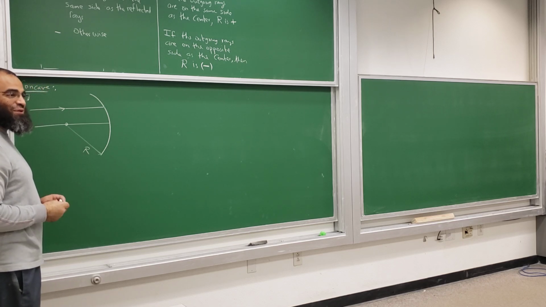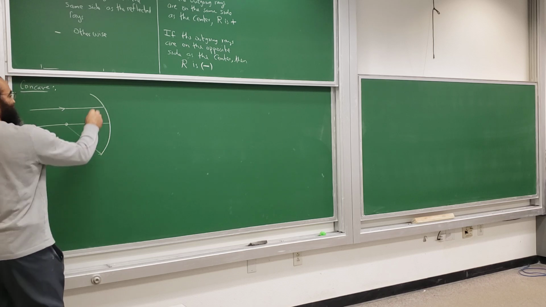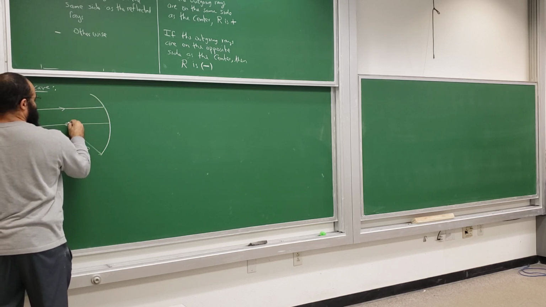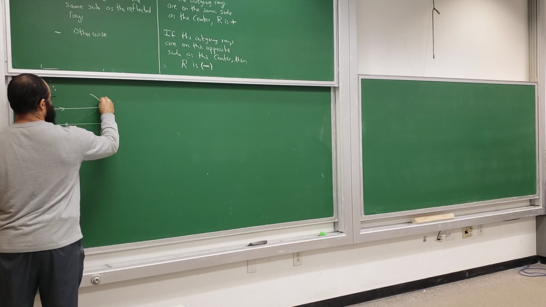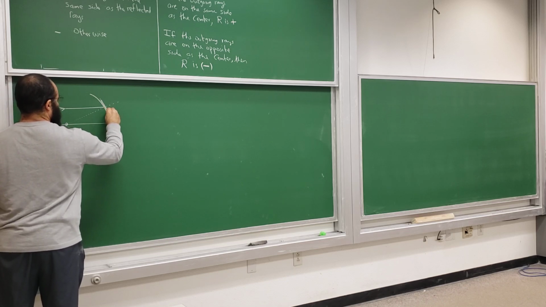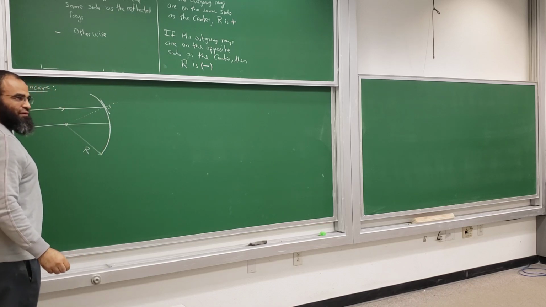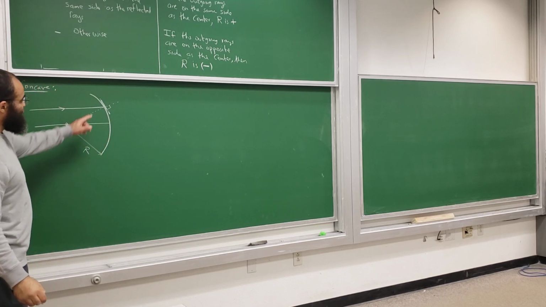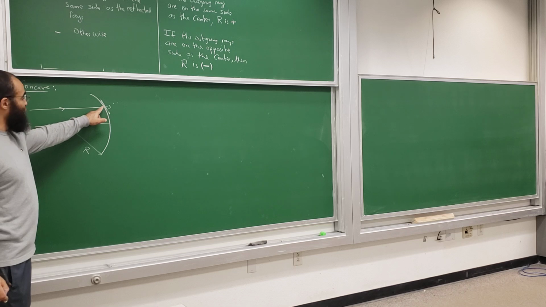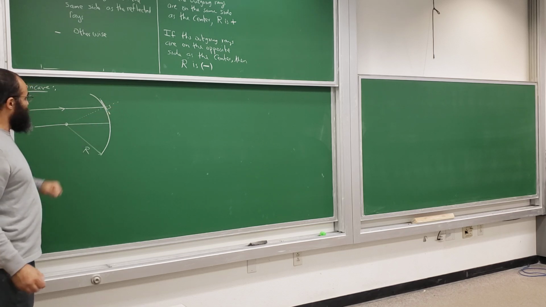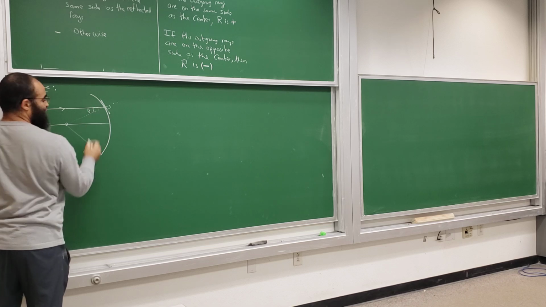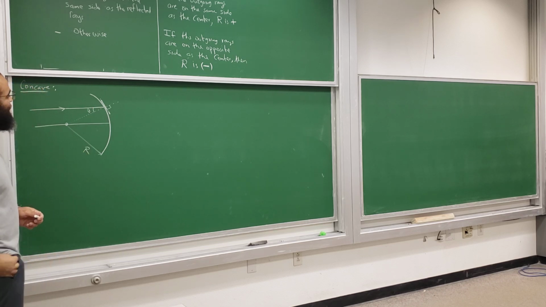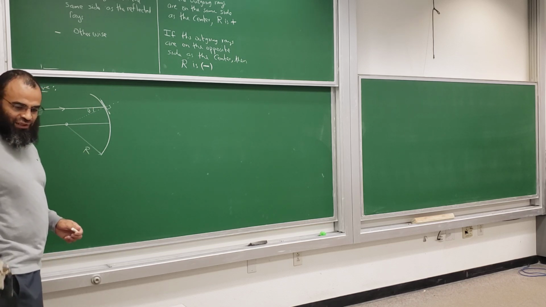Okay. Would you say so? Almost. Let's think about it. Let me draw a line from here to here. Here's a tangent. What do we know about this line? It would be perpendicular to the tangent. So this is the normal. At that particular point, this is the normal. So this ray makes this angle with the normal, that's theta. So we know the angle of reflection has to be where?